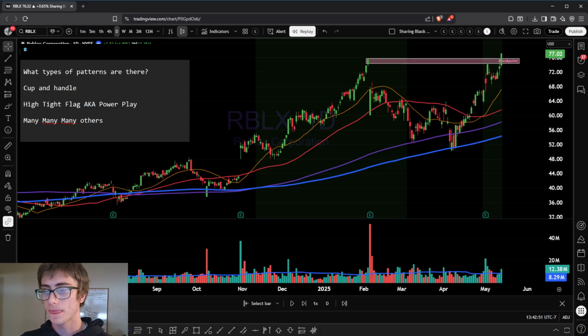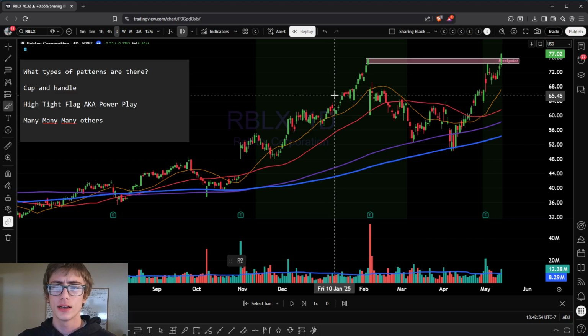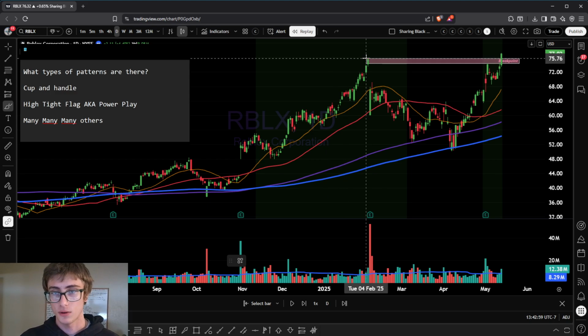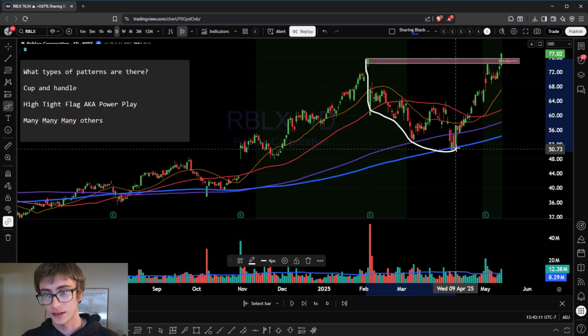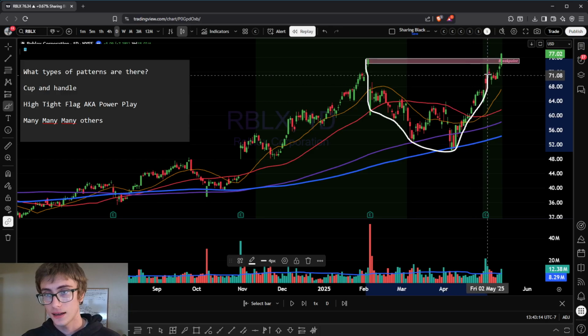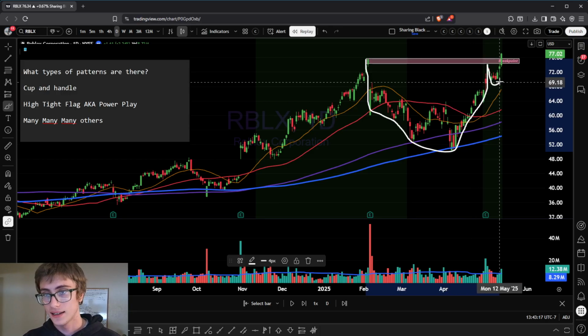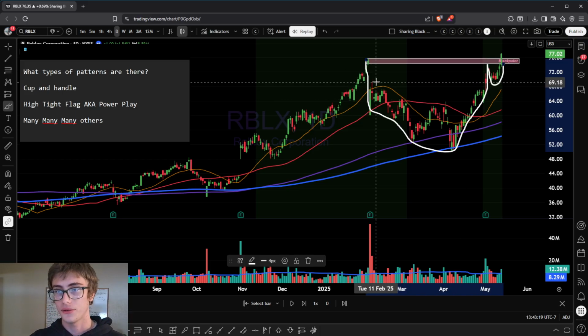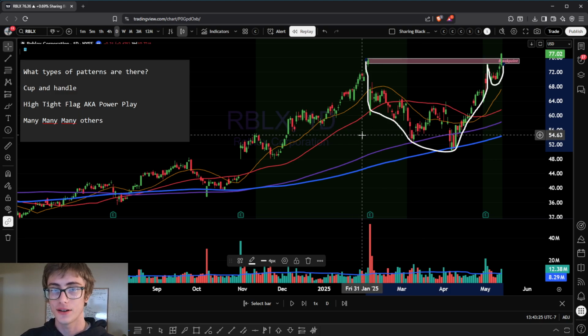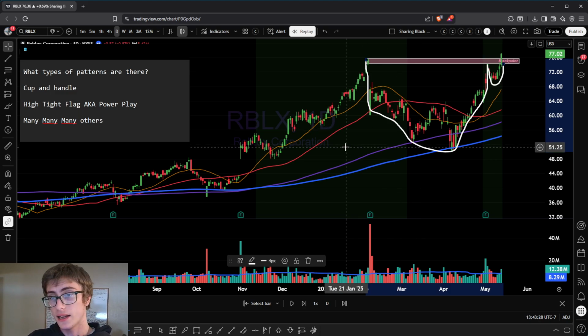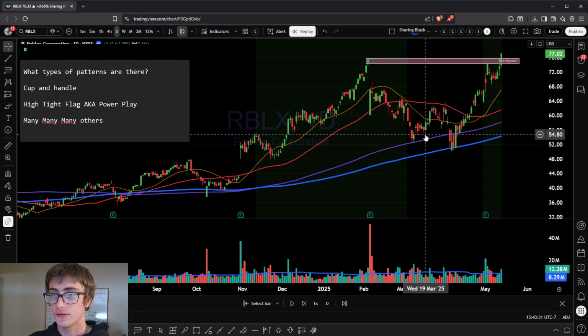I'll expand on that further in a second, but to identify patterns, I like to do a simple exercise where I draw along the outside. I just outline the price consolidation. So here, if I draw alongside the price consolidation, I'm just outlining it, right? As you can see, it looks like a cup with a handle. That's a good way for beginners to identify patterns: just outline it, and soon your brain will get better at pattern recognition.